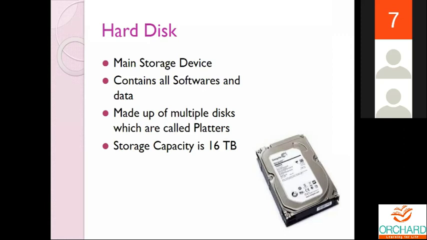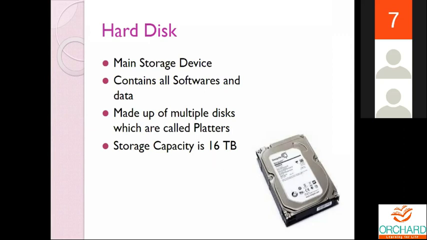See, this hard disk consists of multiple disks. It is enclosed within an aluminium casing. The disks are coated with a magnetic material and stacked one above the other. That is called platters. It has a maximum storage capacity of 16 TB. It is available in various sizes: 160 GB, 320 GB, 500 GB, 1 TB, like that. It is available in many sizes, but the maximum storage capacity is 16 TB. TB, in the sense, terabyte.